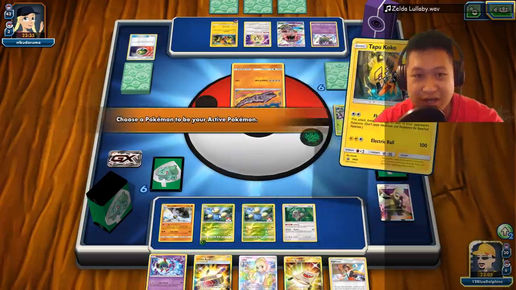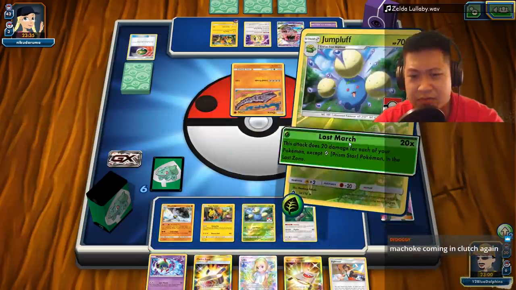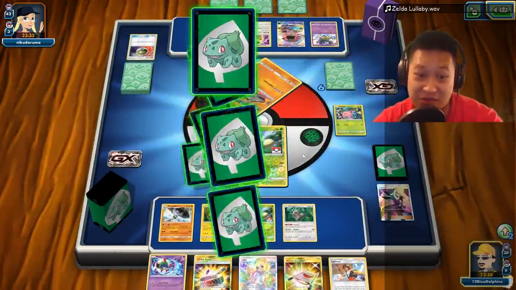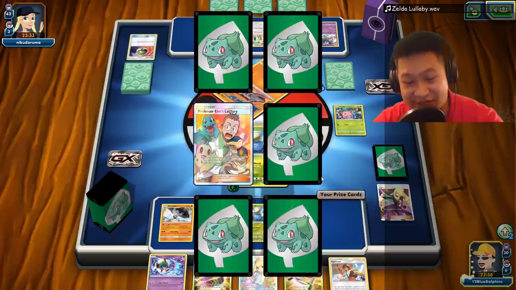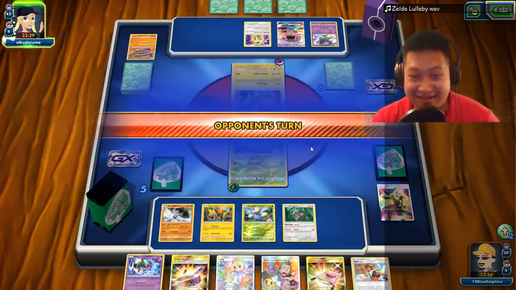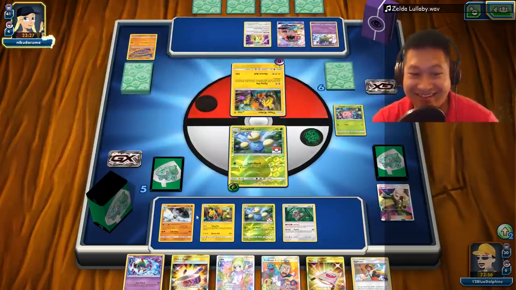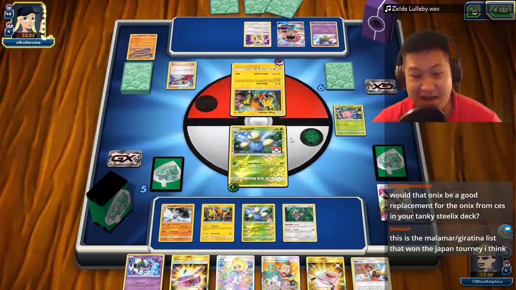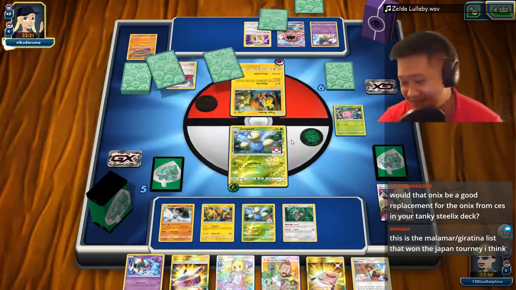Alright, we're gonna go ahead and retreat and just, you know, fight him. Lost March. Weakness. They'll fry you too. First prize card. Okay, you can go for your bench damage. I got it, Donald. It won't hurt me. It won't hurt us. Judge, thank you. Thank you.